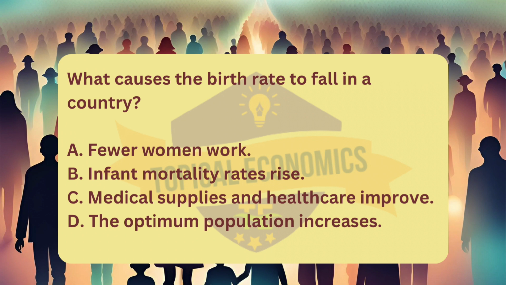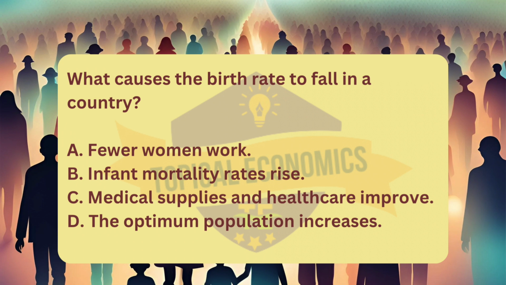Improvements in medical supplies and healthcare typically lead to a decline in the birth rate in a country. As healthcare improves, especially in maternal and child health, infant mortality decreases, leading families to have fewer children. When families are more confident that their children will survive into adulthood, they tend to have fewer children. Additionally, better healthcare often leads to greater access to family planning services, which directly contributes to lower birth rates.